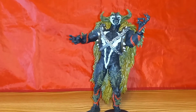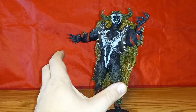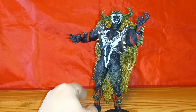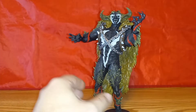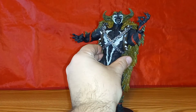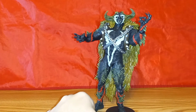Now this guy is awesome on so many levels — the presentation, the sculpt, the details. I just can't say too much about this figure. He is definitely probably so far, unless something comes out of left field, my favorite pickup of the year. He just commands so much presence, just like Plague. He has that awesome, menacing, smiling-type face. And Plague Spawn is no slouch, but just the size of him and the detail — he just blew me away. Very incredible figure. If you can only get one or two figures, I would definitely go with Omega Spawn and then Plague Spawn. He is a Mega Fig, so he'll run you a little bit more, but well worth it in my opinion.